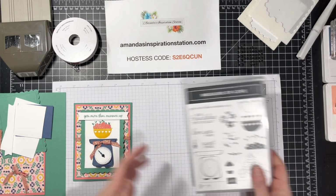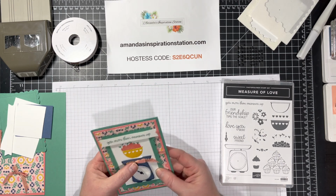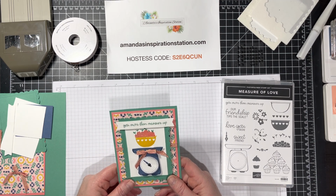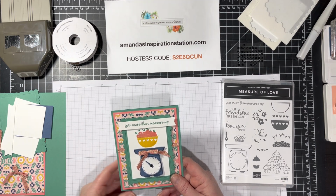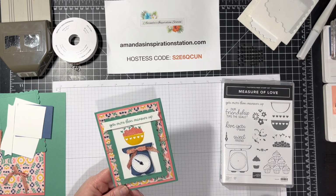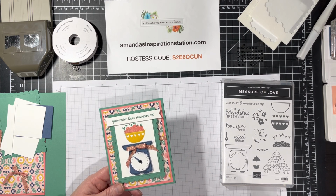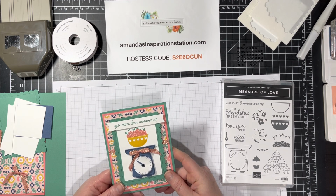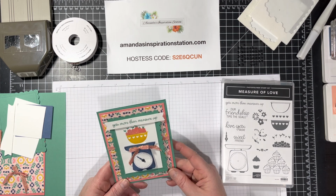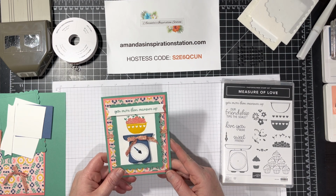Okay, so this is the card today that we are going to make. It is so cute. I just love it. This is one of the cards that I designed for my husband's Western Caribbean workshop. I'm trying to earn the incentive trip with Stampin' Up to the Western Caribbean. On Friday, my husband did a workshop where he was the Stampin' Up person, even though he's not a Stampin' Up demonstrator. He just taught the class, and it was fun. And this was one of the cards. We did 3 cards.